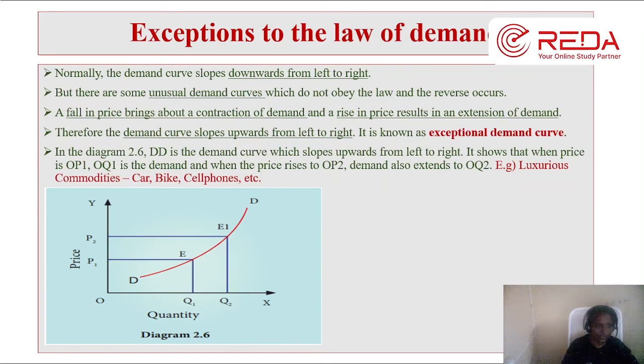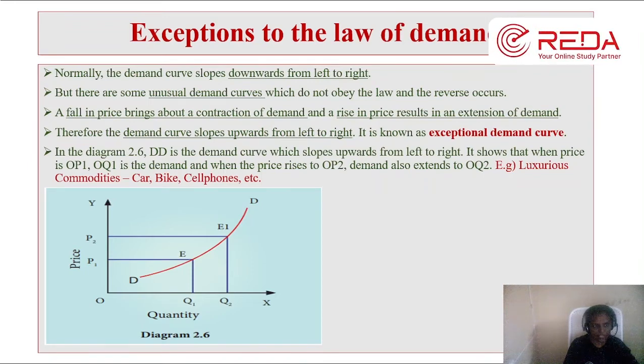Okay, here you see there are some situations. In the usual situation, the demand curve slopes downwards from left to right. That is, it starts from here and it goes on and ends up on the right. Okay, so when, among whom, we'll see. So this is the unusual demand curve actually.